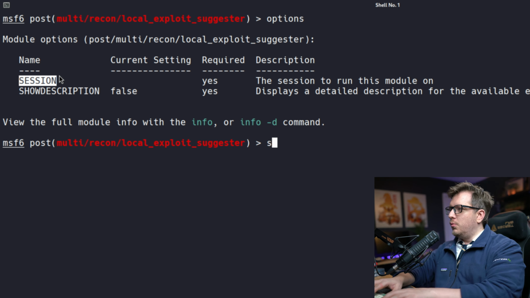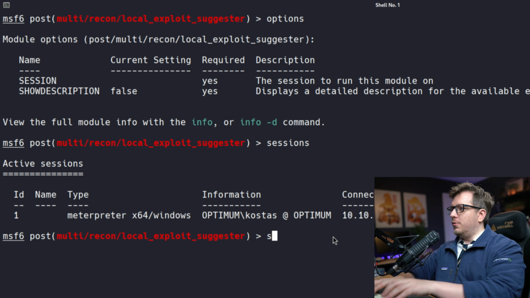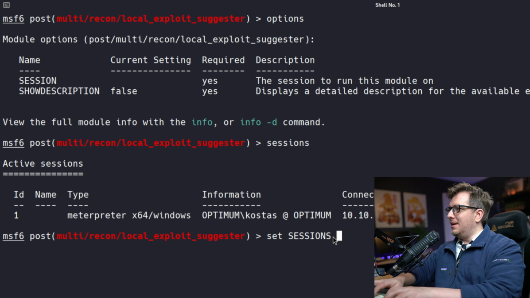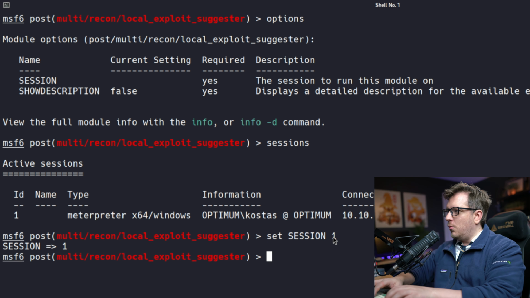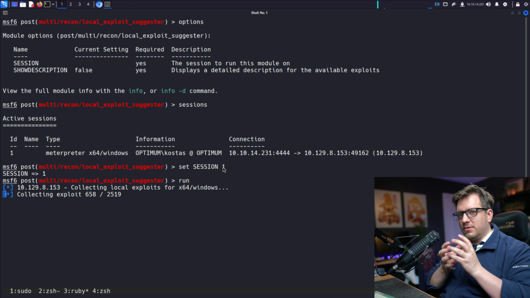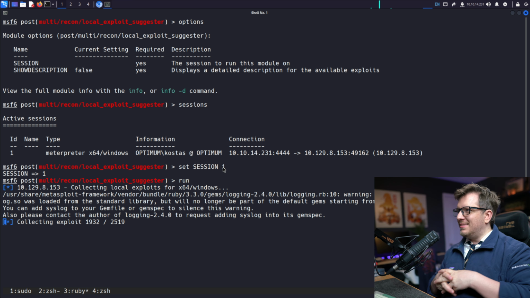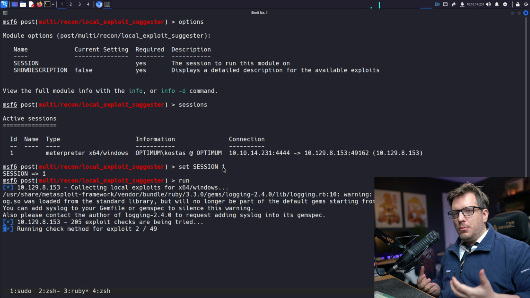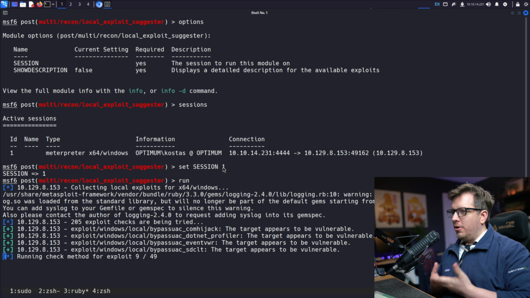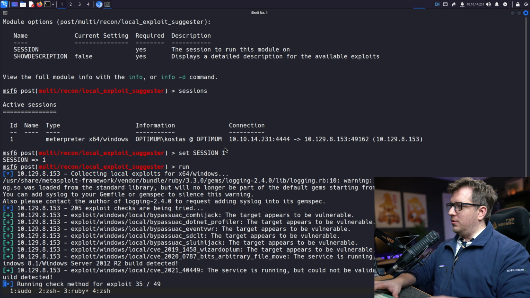So we remember when we did the sessions, we want to set the session here to the session that we have available for us. So we simply type in set session to 1, and we can go ahead and run that. And now it's going to use that Meterpreter session that we have through Metasploit, and it's going to try to suggest what available exploits are on this machine so that we can actually privilege escalate into administrator.